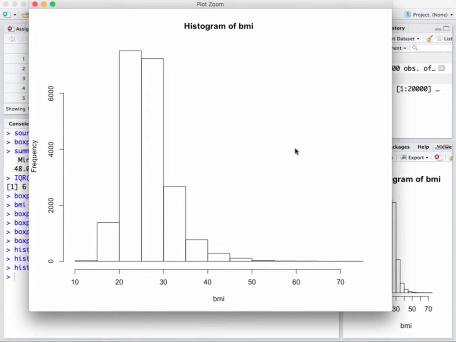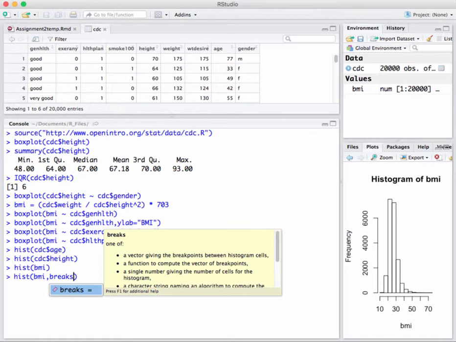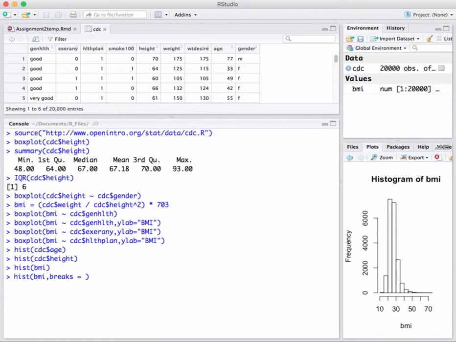It's not got very many bars, okay? I'm suspecting, it looks like, again, this is going to be a skewed to the right distribution, but I'm having a hard time seeing that with the way that R has decided to do this. So we can go in and force R to change its evil ways here. In other words, we can ask R, hey, can you give me more bars? And we can put in the breaks command. So we'll put in breaks equals 50.